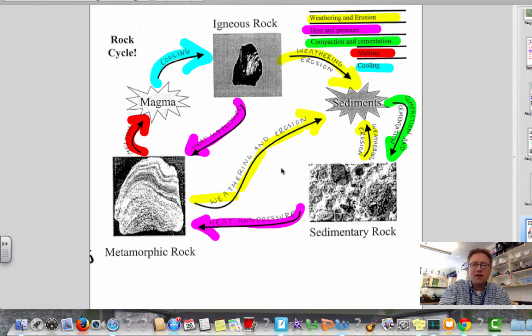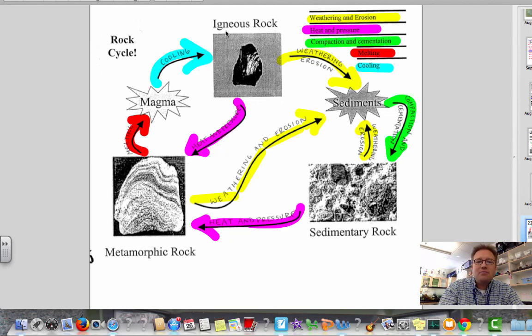If you want a metamorphic rock, the other types of rock need to feel heat and pressure. That heat and pressure can create a metamorphic rock. If that heat is so high that the rock starts to melt, well, then it's no longer a metamorphic rock. If it melts, it turns into magma. And if that magma is lucky enough to start to cool, it will cool either inside the earth or outside the earth, and it will create an igneous rock.